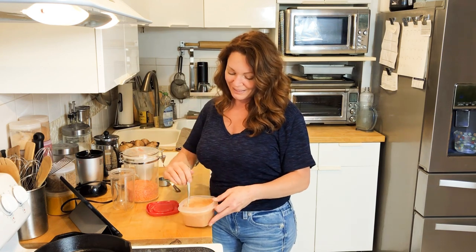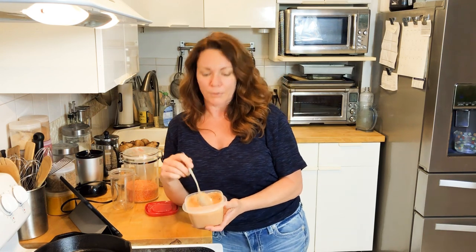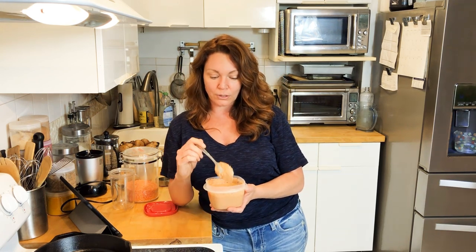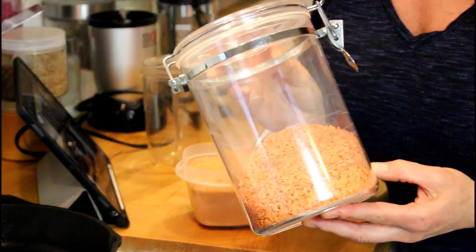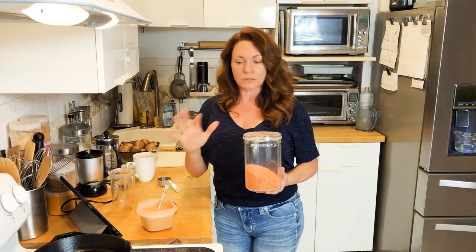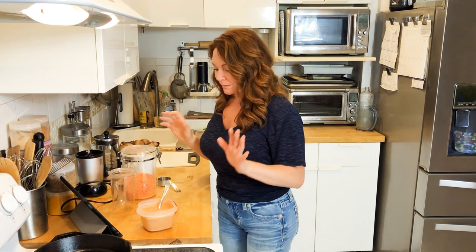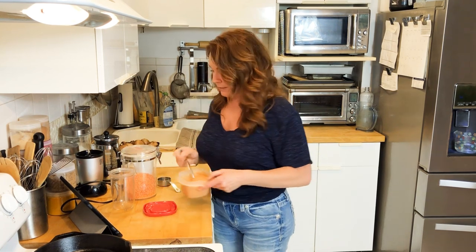But yeah, this is totally fine. I made this like a few days ago. That's why I wanted to smell it and see if it was still good. But actually, this concoction lasts over a week in the refrigerator. And so literally it's one ingredient, and it's red lentils. So if you guys have some red lentils, I've actually made them with green. Doesn't work as good. The red lentils actually work a little bit better. But literally, it is a one ingredient waffle.